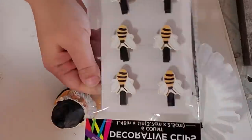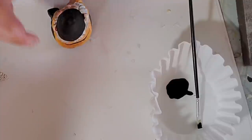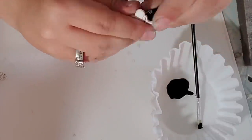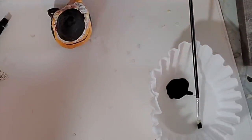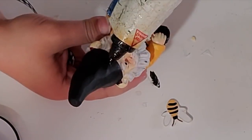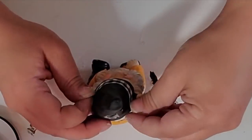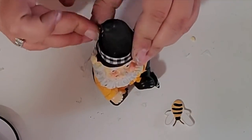Then I went ahead and grabbed these little clothespin bees that I found at Hobby Lobby, and they were 40% off because they were in the spring shop. And I took the bee off of the clothespin. Next, I grabbed that gingham ribbon again, or Buffalo Check, and I hot glued it around the brim of the hat. Now I made sure to scoot it up a little bit so a little bit of the black was showing underneath, and then I just hot glued it around.